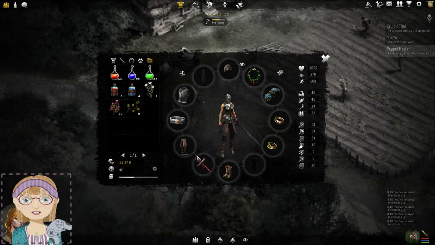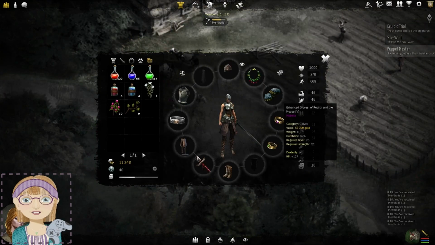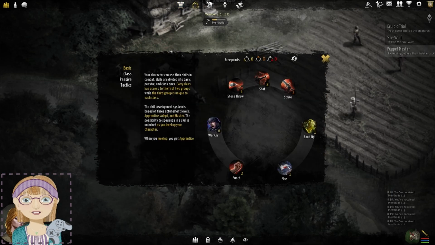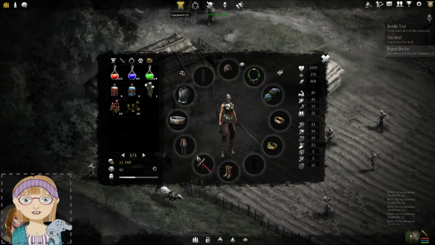Okay. Premium account bonuses: you get 4 tactics instead of just 2. I need one more of those. You get faster resting, 40% faster. So resting is available for both premium and free accounts. It's just premium has faster resting.